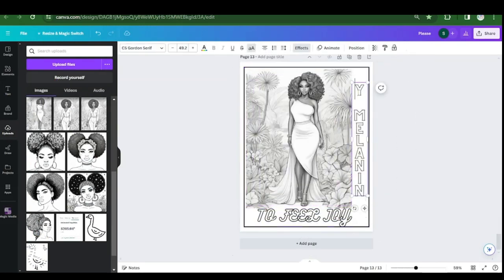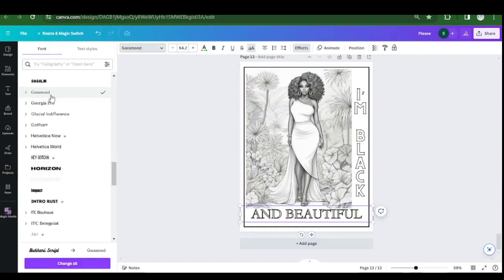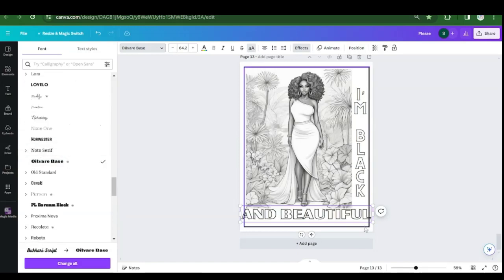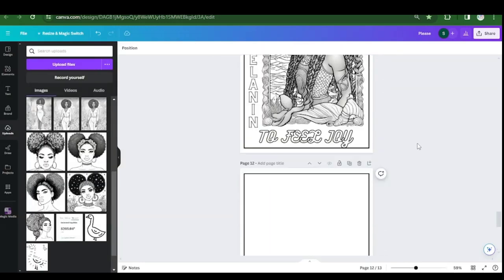Now, assuming this was our coloring page interior, as you can see, I'm done with it. And so you can also go ahead and generate as much as you wish with this. You can see my first page, change that, and all these came out actually pretty nice.